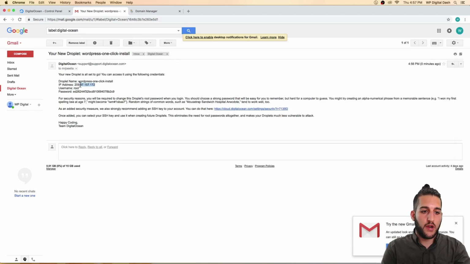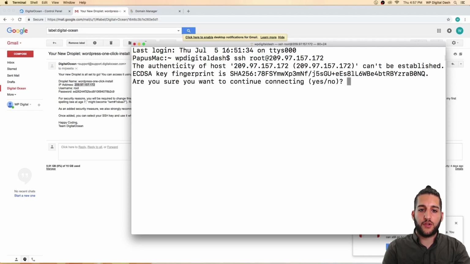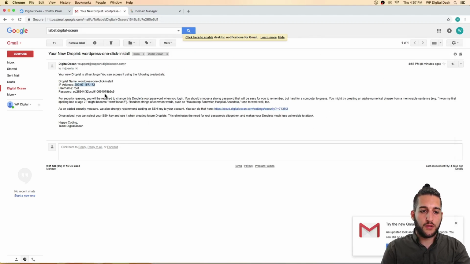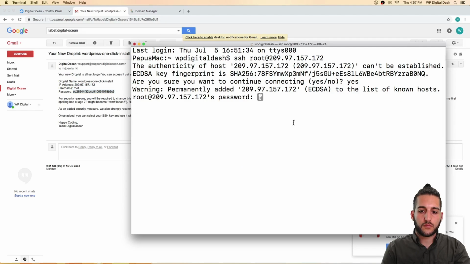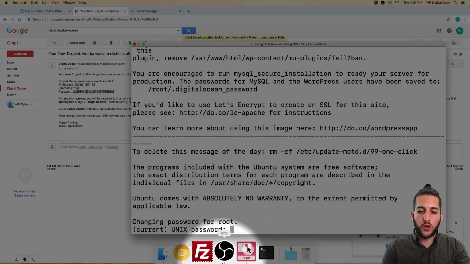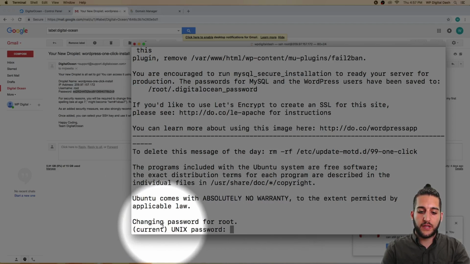All right, so we're going to go ahead and log into this by, in our terminal, doing ssh root at the IP address. And then it's going to ask you, do you want to accept the server? Yes, because it's my server and I know it's not malicious. And so I'm going to go ahead and copy this password, go back to terminal, paste it. You will not see it being pasted. Everything loads up. So you have to change your password for WordPress to be installed. Otherwise, it won't let you enable WordPress.